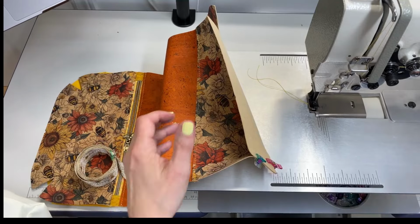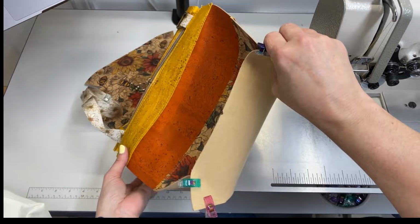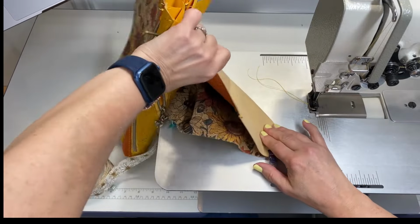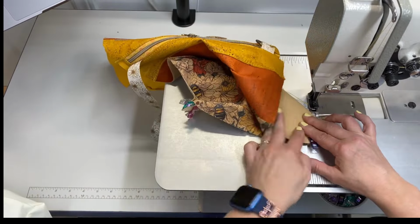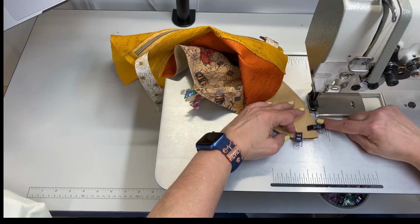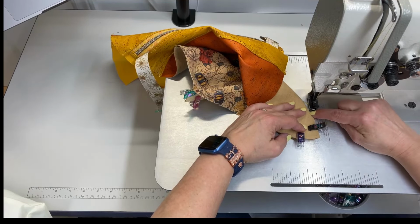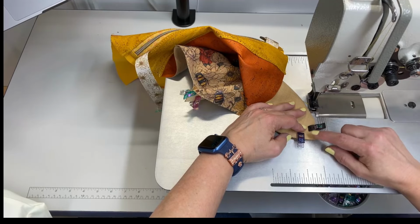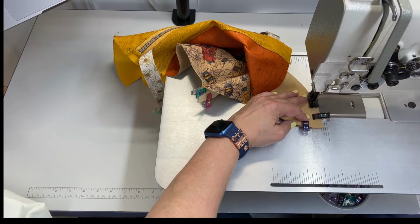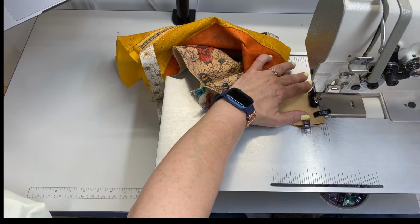So I'll do the exterior first. You have to kind of twist it around to get it in the right position. Fold things up as needed. And now we're just going to stitch here. I'm going to start back further because we have a seam allowance. With that seam allowance, I need to start further back so that I can catch this part in the seam as well. So we're going to use a 3.5 stitch length. And I'm starting down a little bit, but I will back up to the edge.